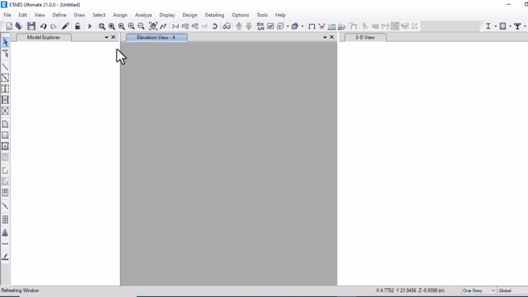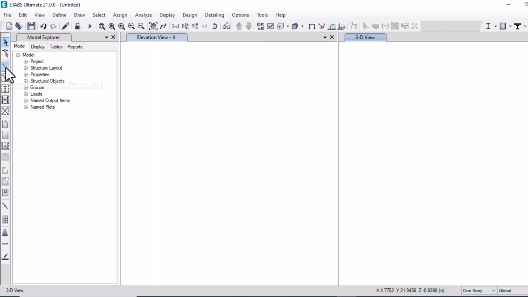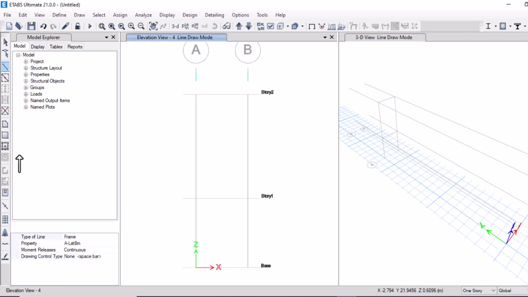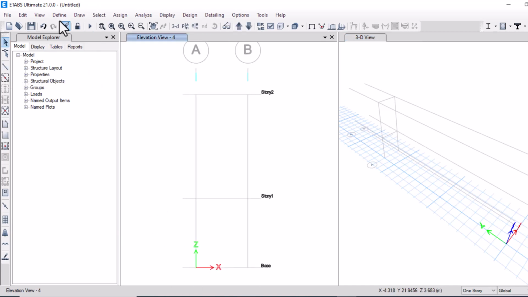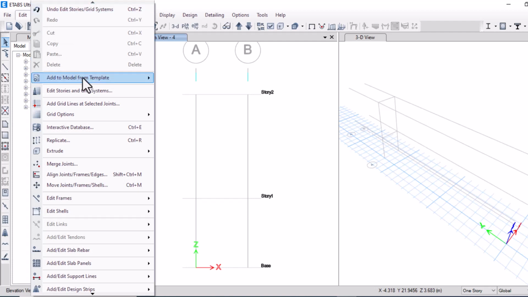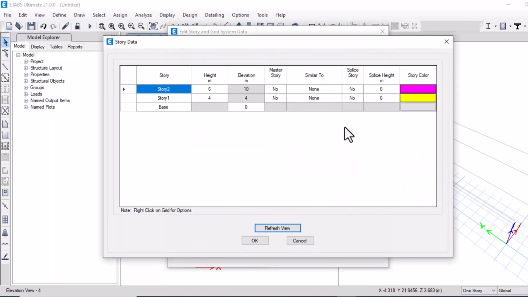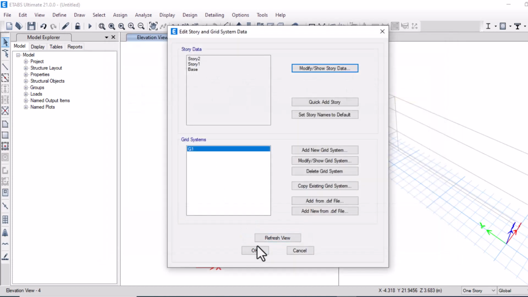So I will go to the Draw menu here, and will be drawing, select this and draw frame. So first let me change my story height, it will be 2 meters here, and here it will be 2 meters.